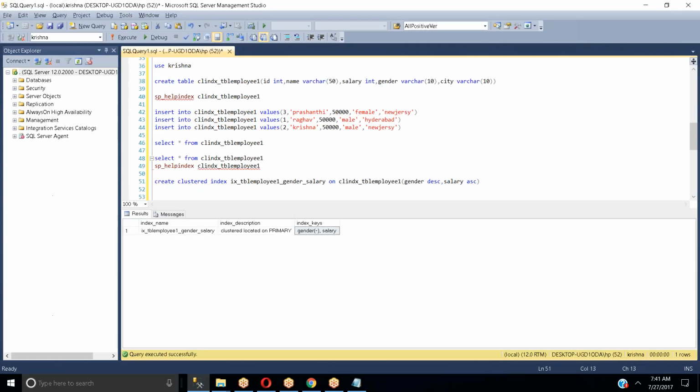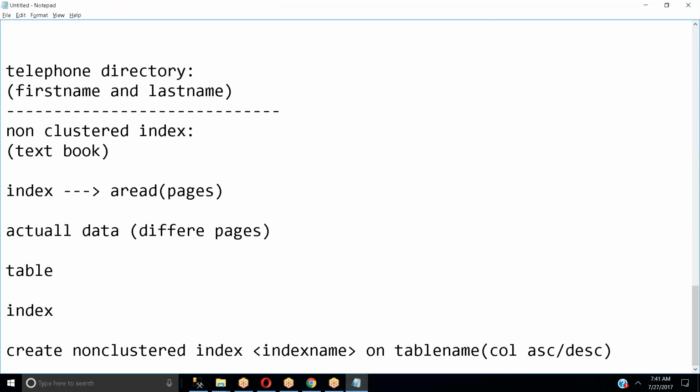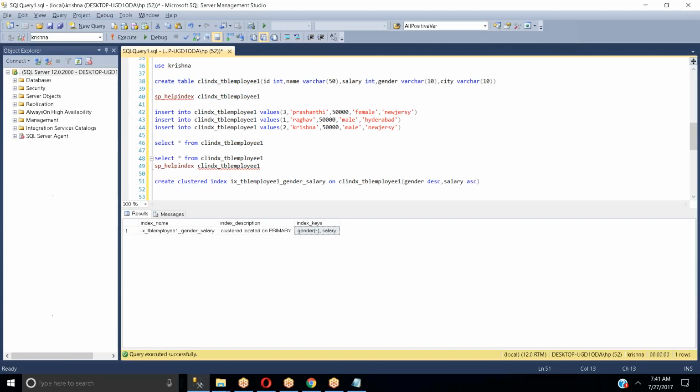A small confusion, Krishna, whenever you are writing the syntax. Initially we write index, and when it comes to the index name, we write something different. Here we wrote create clustered index, and then we wrote ix.